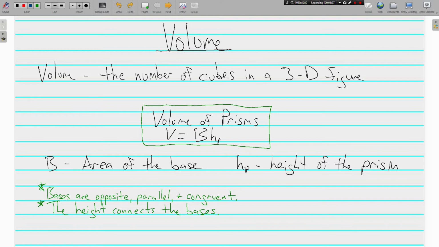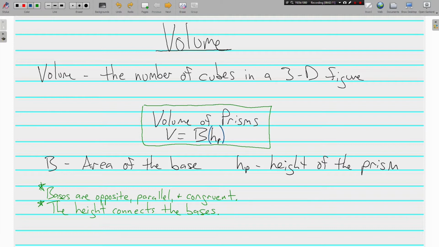Now the HP, I want you to think of this as one number. HP stands for the height of the prism. There's not a separate amount for H and P. Just think of HP as one thing. Kind of like in our trapezoid formula, we had half the height times base 1 plus base 2. Base 1 and base 2 were each just one number. I want you to think of the same thing when you see HP. It's the height of the prism.